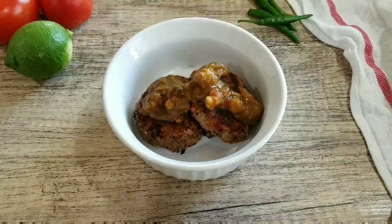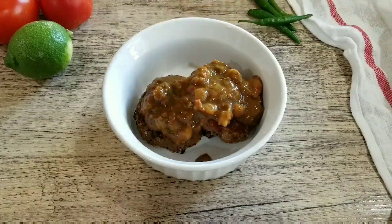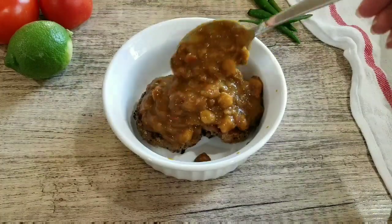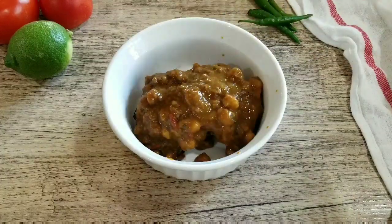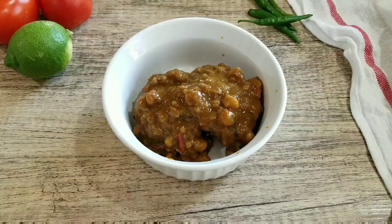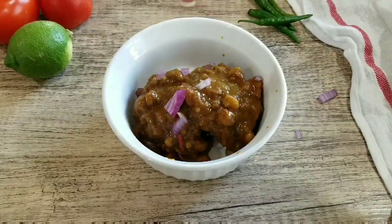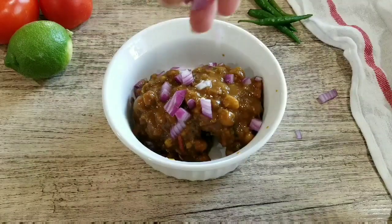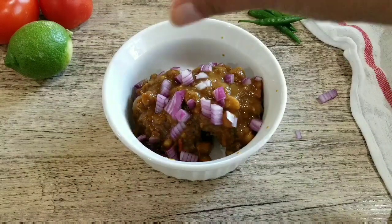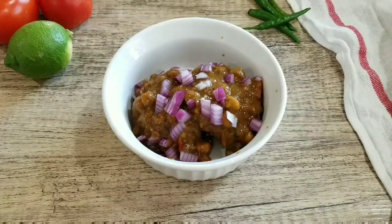Chaat just means that you're layering a lot of different flavors together on top of the tikkis. So there's going to be savory, there's going to be a little bit of sweet from the tamarind chutney, there's going to be some tanginess from the yogurt that we're going to add, some spice, and the crunch from the fresh chopped onions and tomatoes. So all these flavors kind of come together to make this amazing explosion of flavor in your mouth.